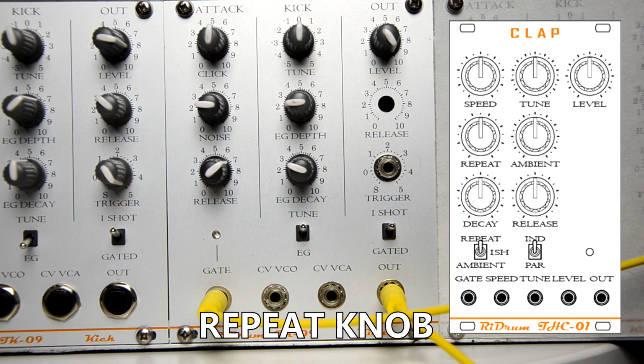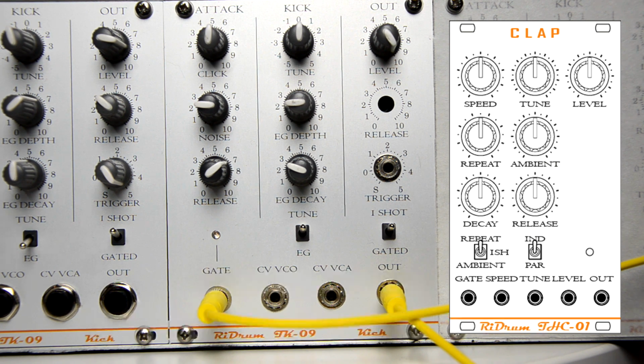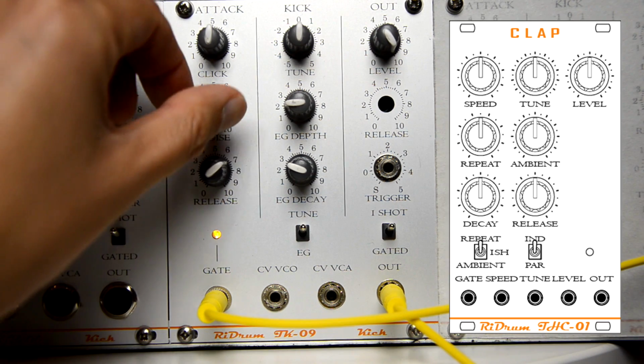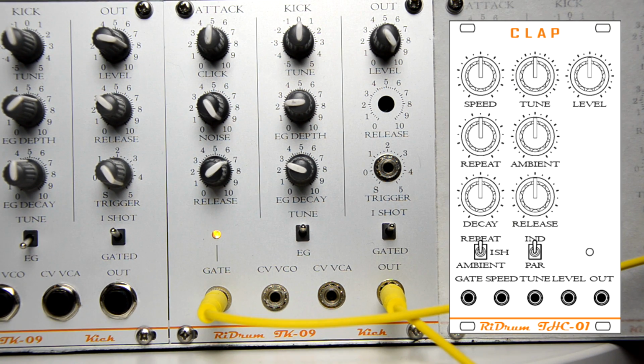Next knob downwards is the repeat knob. This knob changes the amount of actual hits that form the clap sound, going from 1 to I think about 4 or 5. Let's check it out. If you combine that with the speed, you can really hear the difference.